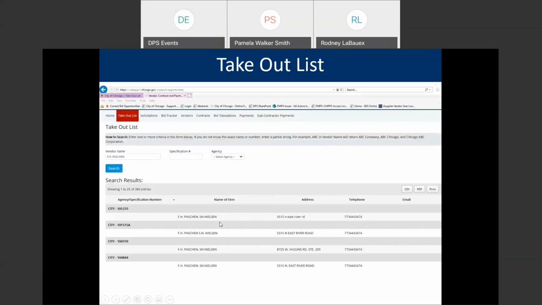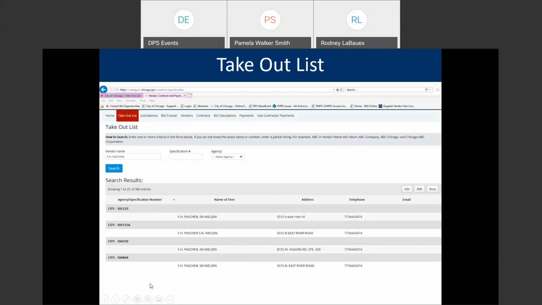Once you click on the takeout list, how you get to view who's on that list is you select the takeout list. It'll bring you to this landing page. You put in the vendor name if you know it. You can also use a wildcard search with the percent sign before and or after what name you may know. And then you would put it in this field here, speaking the vendor name, hit the search bar.